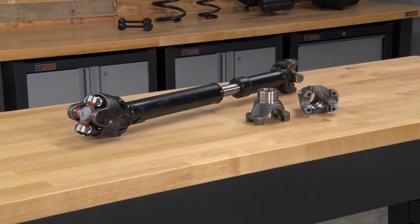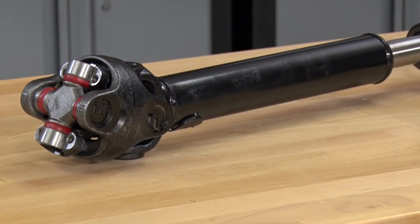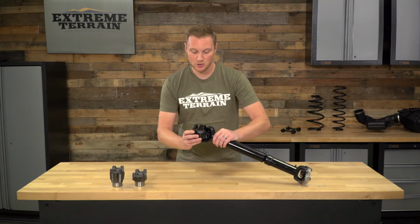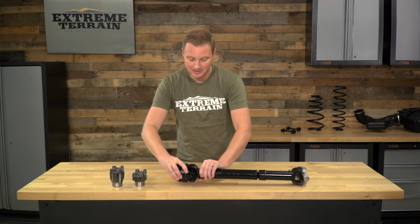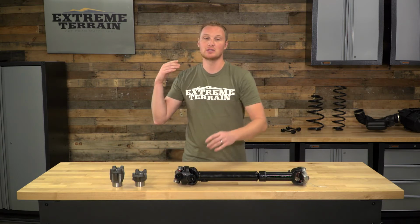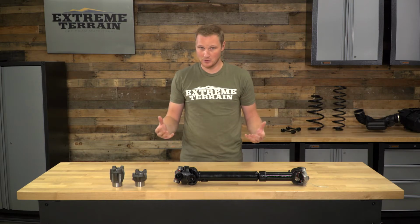As I said before, this is for those of you with 3.5 to 6 inches of lift on your JK. This is going to be plenty long for that amount of lift, so you're not going to max out on drive shaft length at full droop on the trail. Now, this is a constant velocity double cardan or CV-DC drive shaft, and what that means is right up here in the joint, this is going to have two different U-joints. This is going to have a centering ball inside of it. All of that makes it really strong when you're transferring power and also makes it very smooth as well.